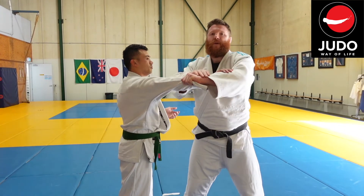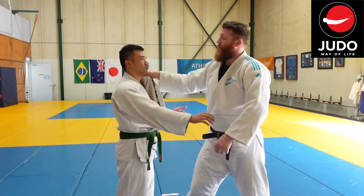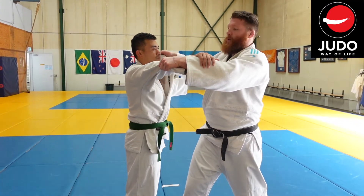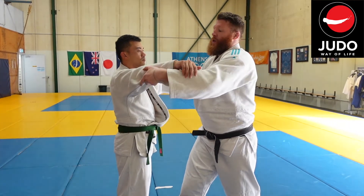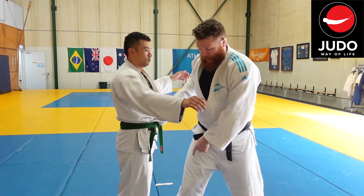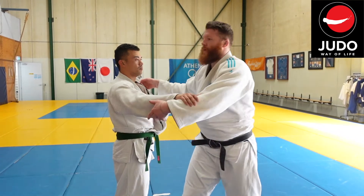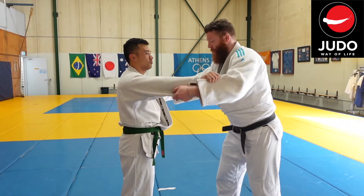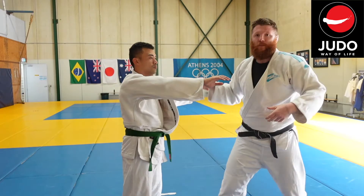Bring the sleeve up. If I had a watch on, for example, the cue for me is to look at my watch, and then on the lapel I'm going to create this space. From here, I step in and I'm creating this space — I really want to open the lapel so I can come through with plenty of room to turn in. I bring my foot so my little toe is aligned with Pat's big toe, and then this is going to allow me the space to bring my left leg in and turn around. Open and then in, into this nice strong position.